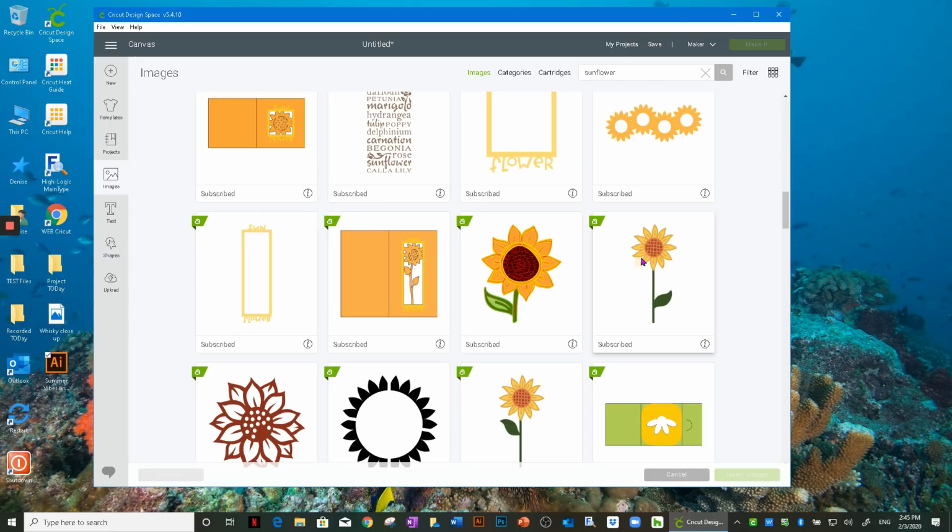And actually, I need one so I can show you something as we go further. So I'm going to go ahead and insert it into my canvas. What I did was I selected it. Once it's green, it goes here. The I is for the name of what the sunflower is. If you wanted to show somebody or tell somebody what sunflower it was, this is what it is. And it's from the collection of Close to My Heart Flower Market. Okay, so that's just for reference. It's for informational purposes.